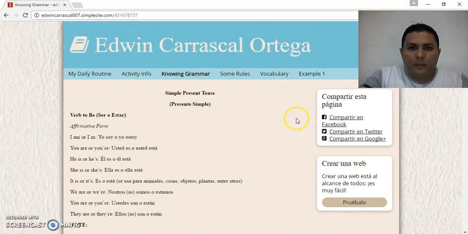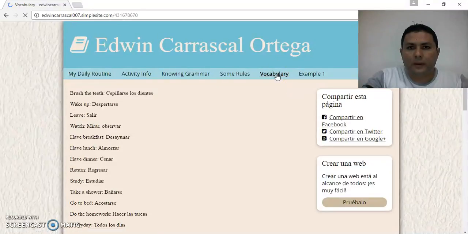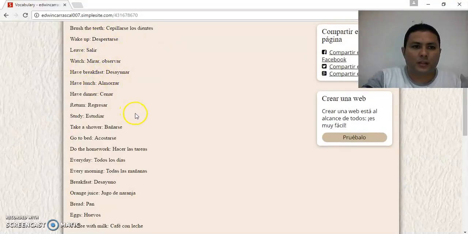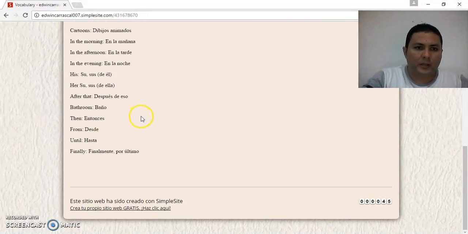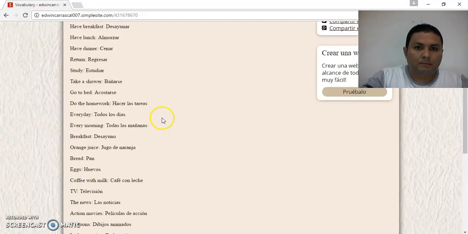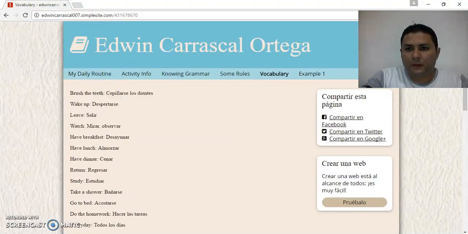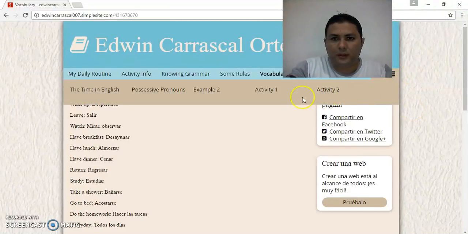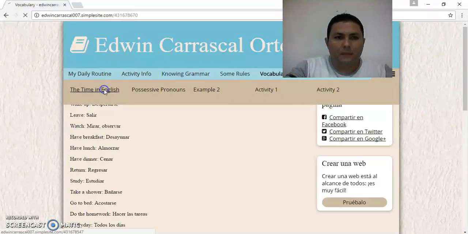These are the sections. Vocabulary: these are some phrases, verbs, and words that they need to know in order to create a good daily routine. And the other section is here, the time in English.